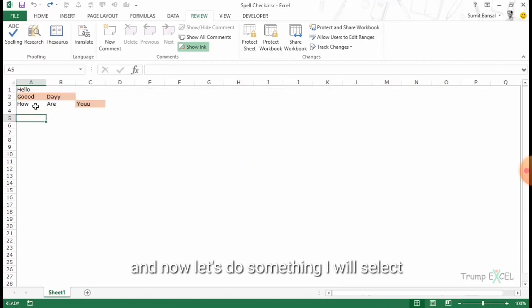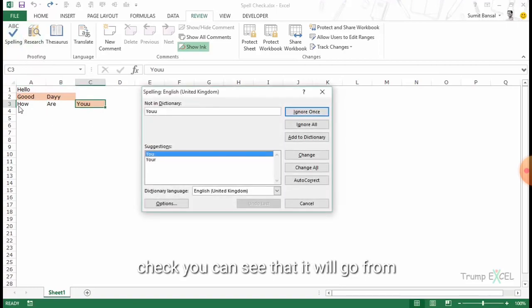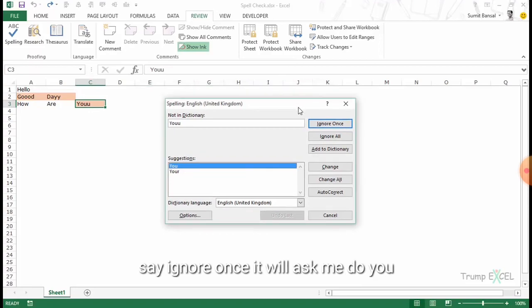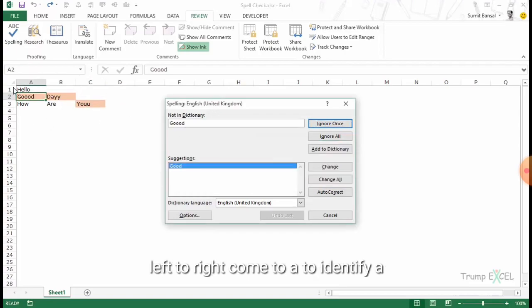That is why, as we can see, there are some spellings we want to correct, so click on Spelling. The second one you select is also wrong, YOUU. Children, you can see the options Ignore Once or Ignore All. Suppose this is a noun or a proper noun, any name, and you want it to remain without any change, so you can click on Ignore Once.